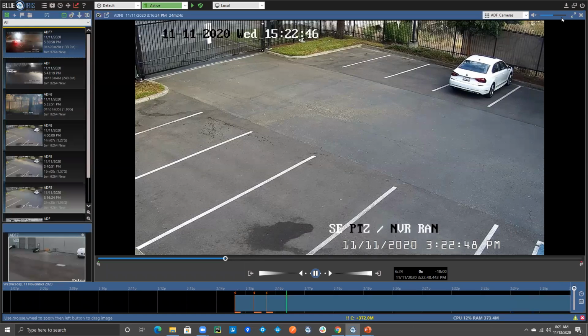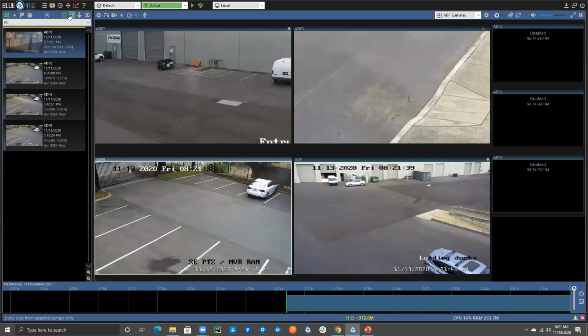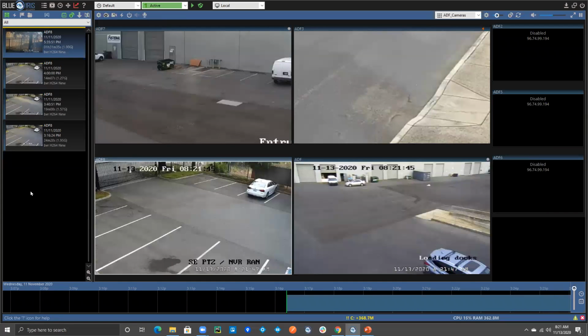Oops, that's ADF7. Here's ADF8. Select it. Click 1. Boom. These are all the activities from that date, Wednesday the 11th, for camera ADF8, and you can just go through them chronologically to find the concern, like when the car was broken into, and grab that clip.